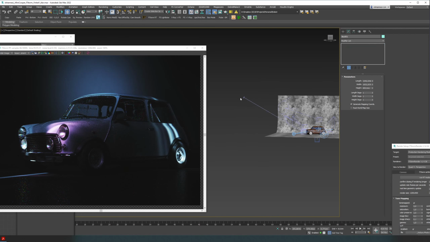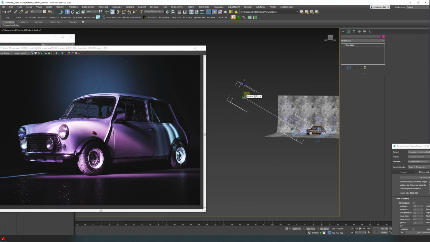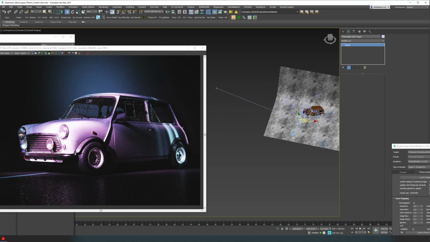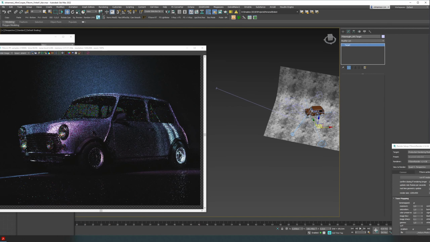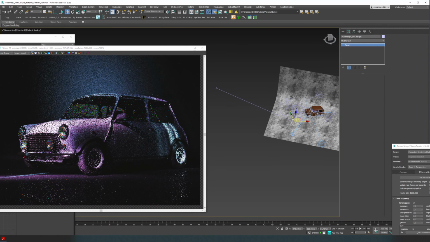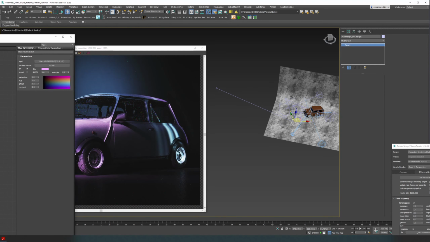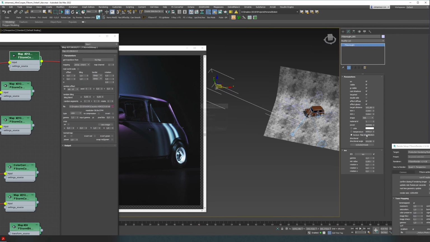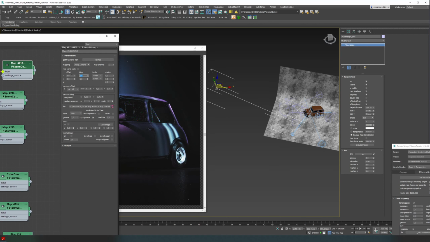Oh yeah, that's why the light didn't work. I actually had a box around it. I can move this very far away. You can move this around and play with it. Just made a new copy of the material once again. And play with the tiling.